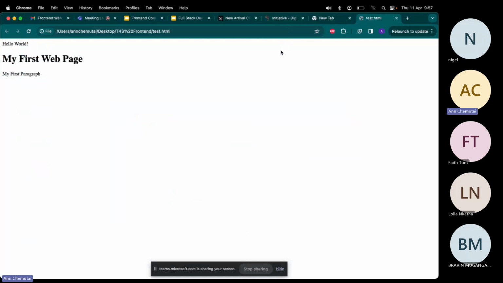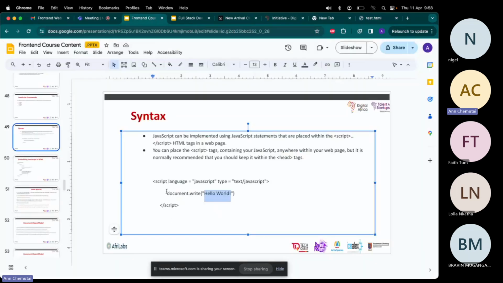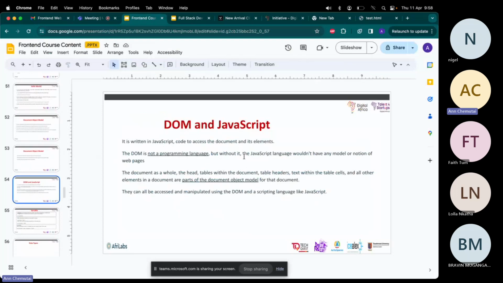Remember how you're writing HTML, the syntax, the code is different from JavaScript code. That's why we're putting JavaScript code inside the script tag. But for these two languages to understand each other, we need to always refer to it. So this white space, my page, my document, how I'll refer to it in JavaScript is document dot something. That's what this line does. So document, and then the action is write, or display hello world. Write is a keyword that is like print or display or type.